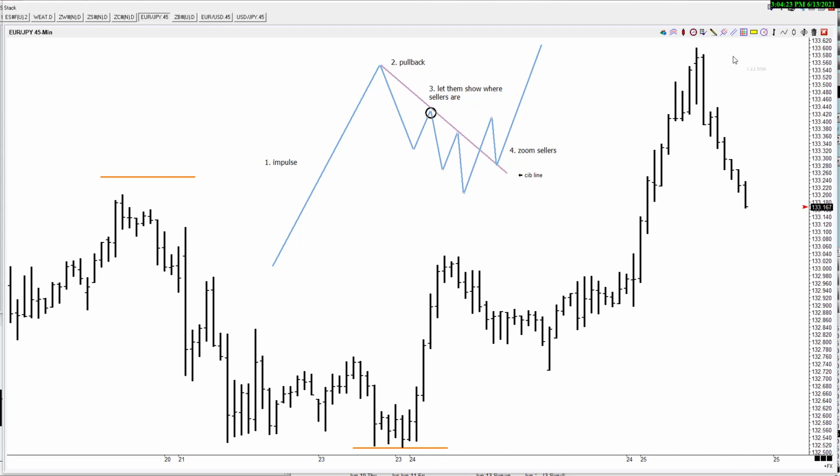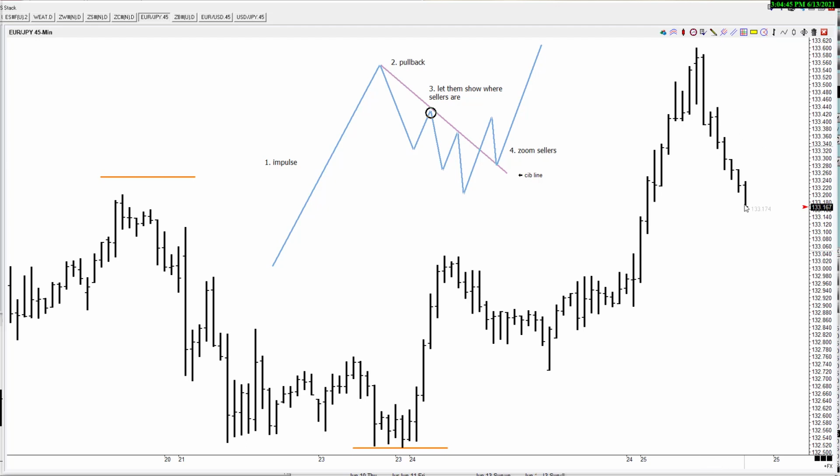So if price makes a try up and then gets whacked, what happened? What do you know? You now know that there are sellers there. And that's what we're looking for. We're waiting for the sellers to show themselves.